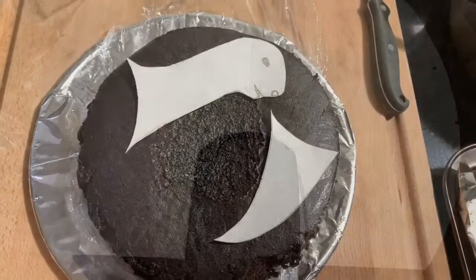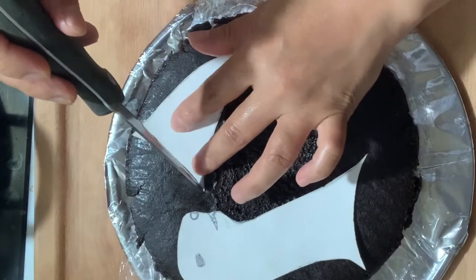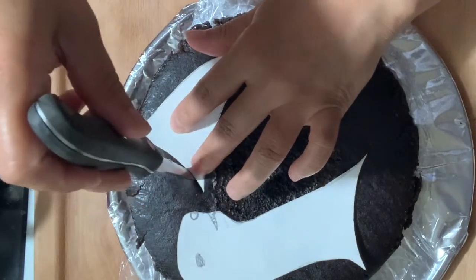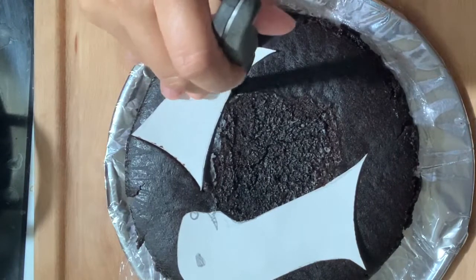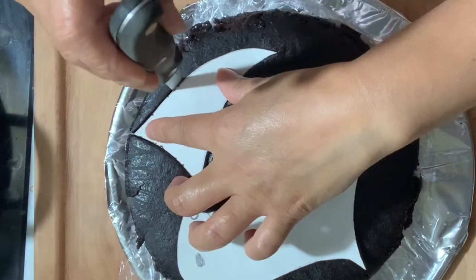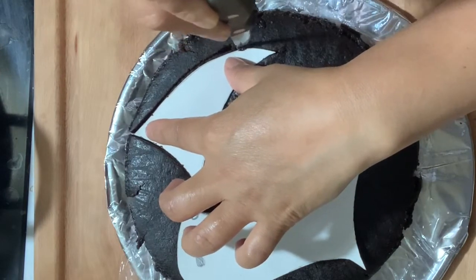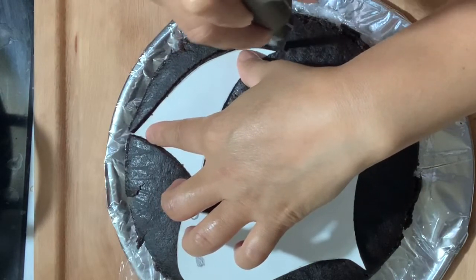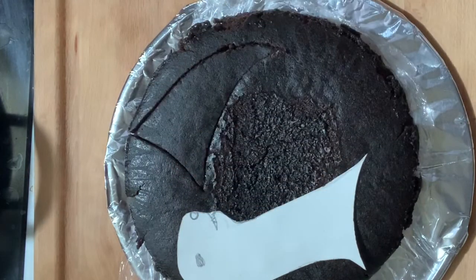Then I made an easy dinosaur stencil out of paper. That's what I use to shape or to cut my cake into a dinosaur shape. So the secret of having a clean cut cake is to keep the cake in the fridge overnight, or at least 4 to 6 hours, before cutting. If you are going to cut the cake in room temperature, it would become very crumbly and it would be hard to get a clean cut one.